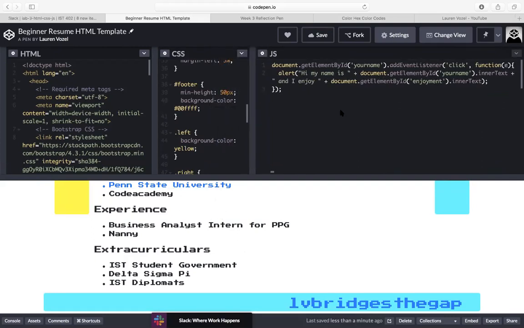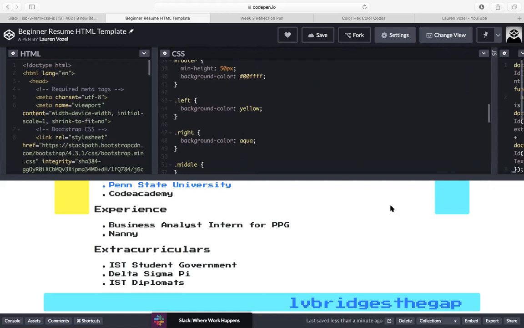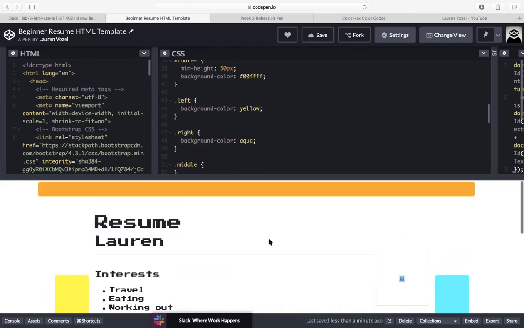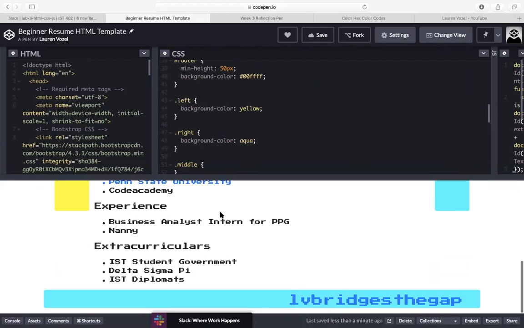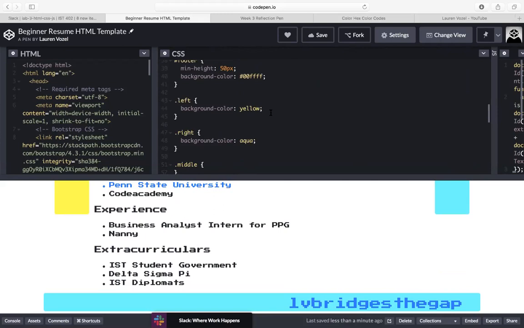But I focused on the CSS. As an IST integration and application manager, you can go either more towards the design route or more towards the development route, and I'm really more interested in the design. So I thought that was super interesting and a really cool new thing to learn. It's definitely something that I'm going to be playing around with in the future. I think by showing this to people in the business world too, they won't be as afraid of coding because it is pretty easy to learn once you really see what you're making changes to.